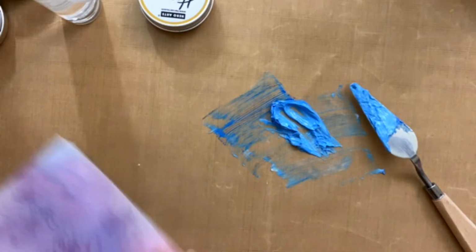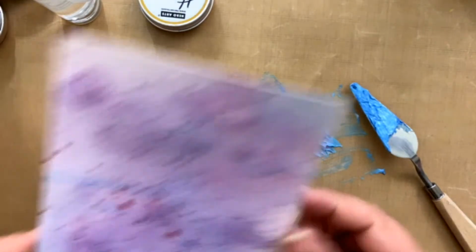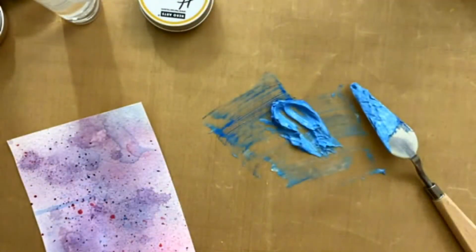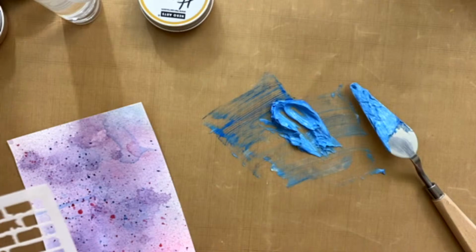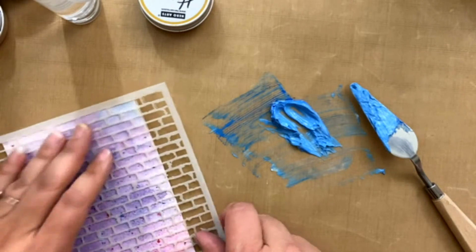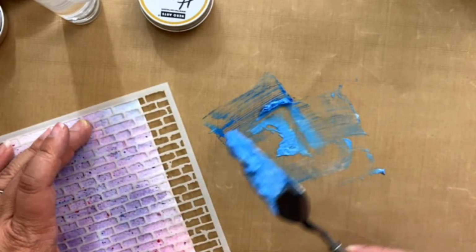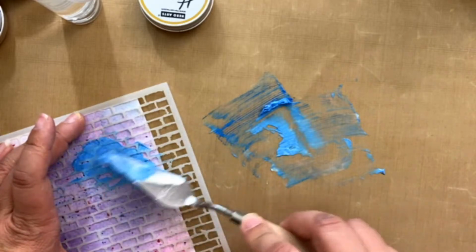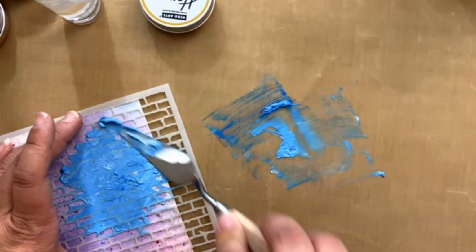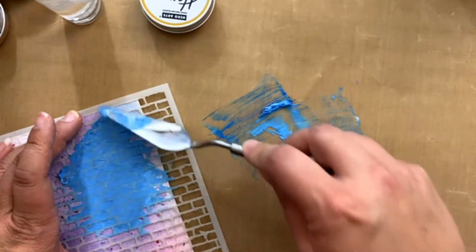Then I'm going to grab another one of these backgrounds that I had that I don't even know what I was doing with this. It's just got all kinds of stuff all over it. But I'm going to take that, and do I want to grab a different stencil? No, I'm just going to keep using this fun little brick wall. Why not? Just looking for there. Here we go. And so just think of all the different colors of re-inkers you could get to color your paste, and then you can have whatever colors that you want.